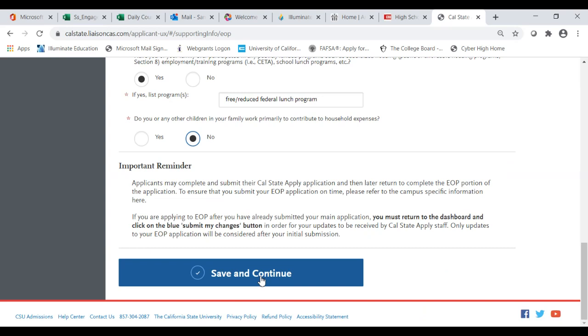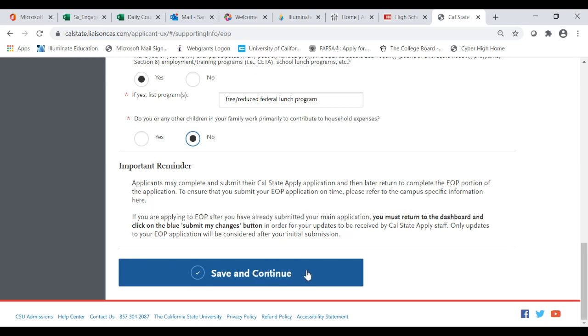However, be mindful that for EOP, the deadlines for the schools are different. So the application for the Cal States is November 30th. And for some Cal States, the EOP application is also November 30th, but for others, it might be December 3rd, it might be December 15th, it might be January 15th, it might be February 1st.